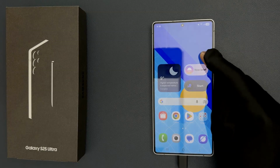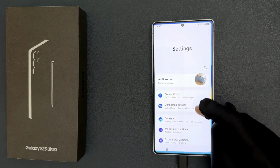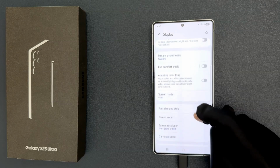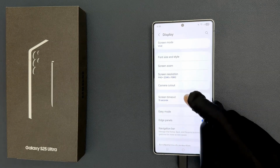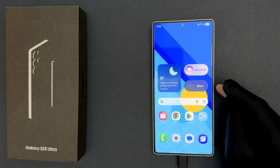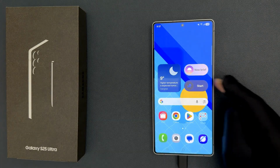Okay, let me show you my screen timeout setting. Okay, let me tap on display. You can see screen timeout is set to 15 seconds, but even after that it's not turning off my screen.